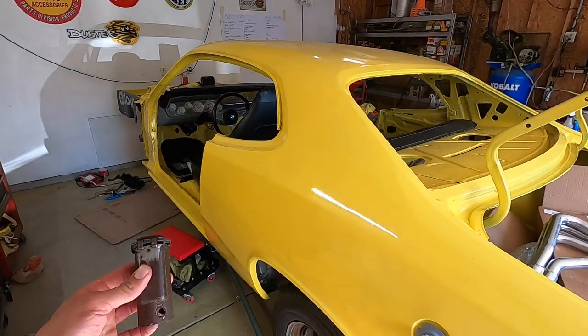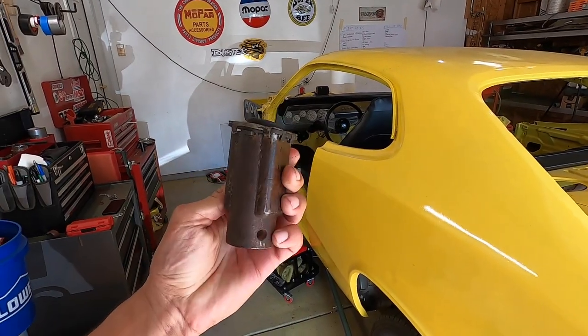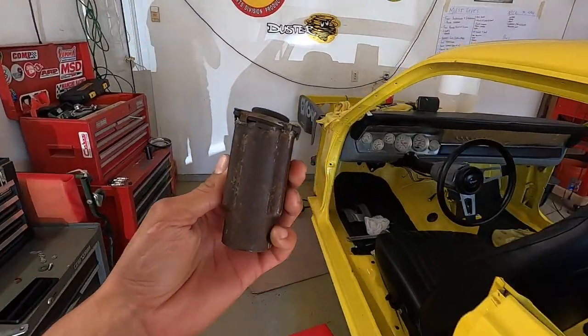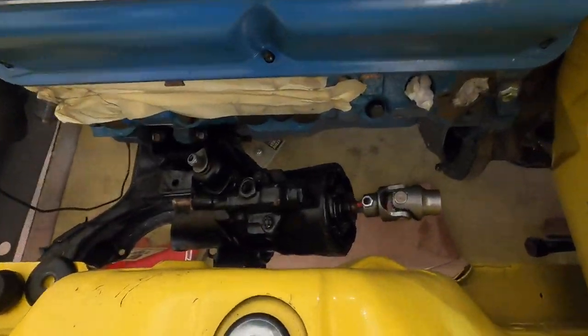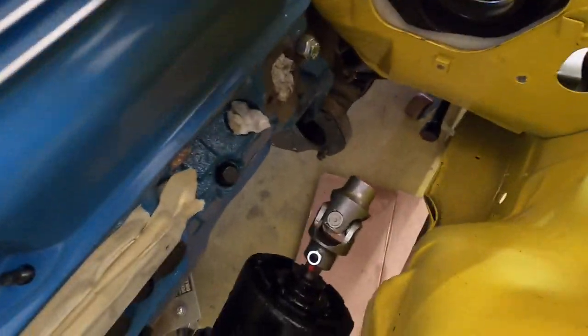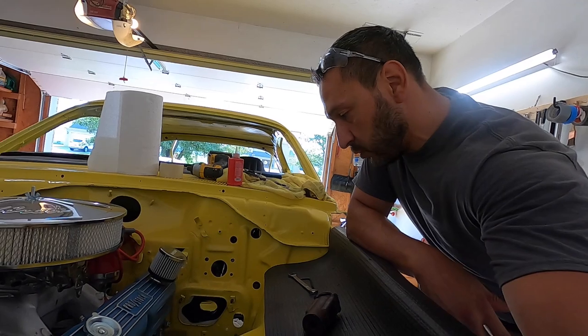Today, we're gonna be upgrading our steering by installing a Borgeson universal joint on our steering column. All right, so on our 74 Plymouth Duster, here is the original style rag joint, and we're gonna be going to this new Borgeson universal style joint.